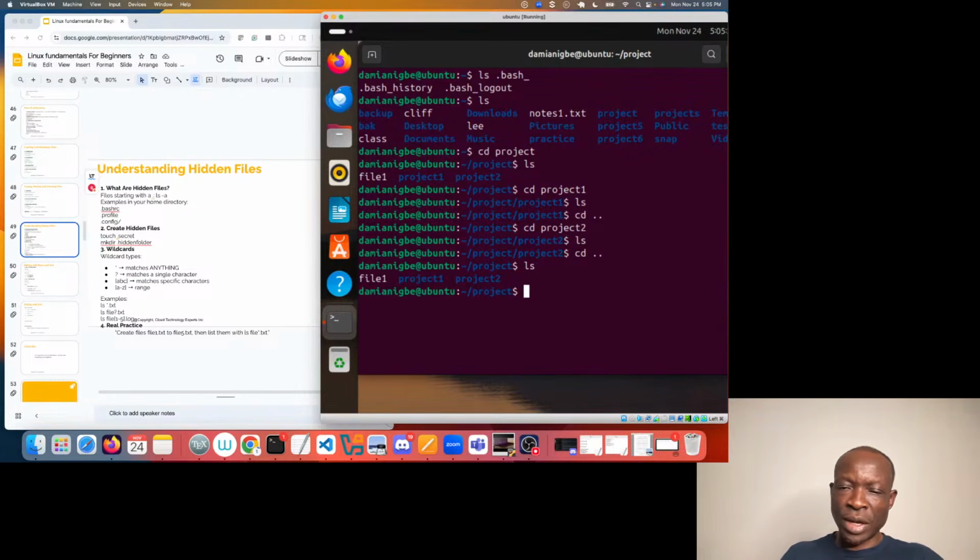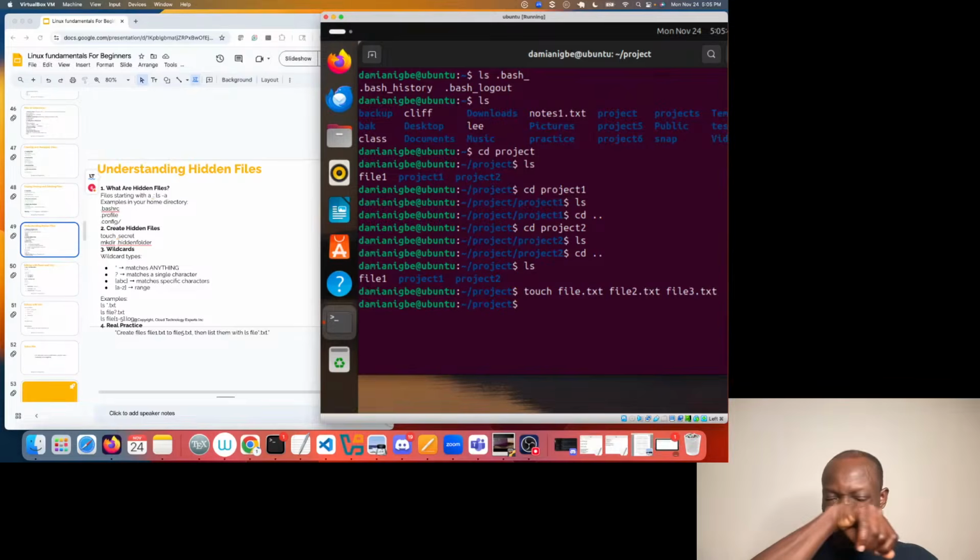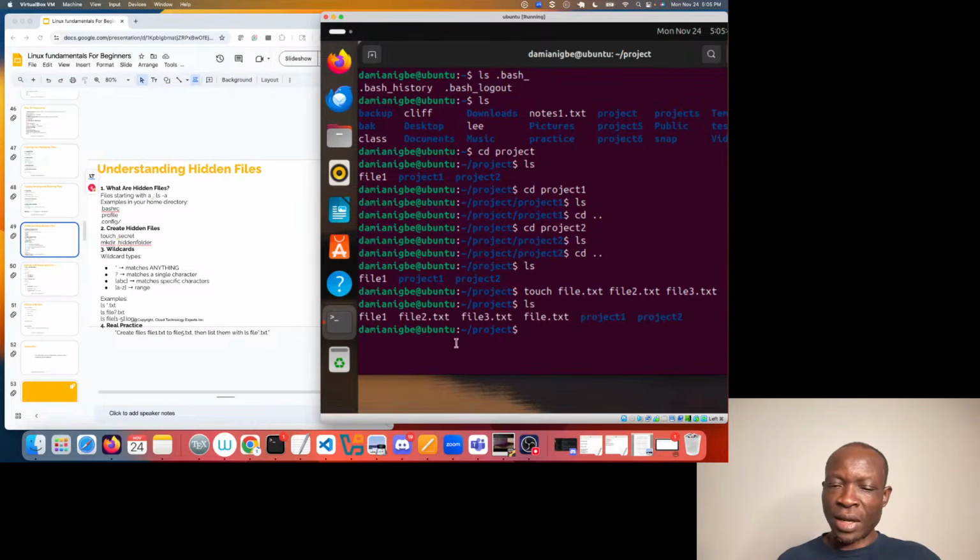All right, so here let me touch file1.txt, file2.txt, file3.txt. So as you can see here, these files have the same extension, and the file name is similar.